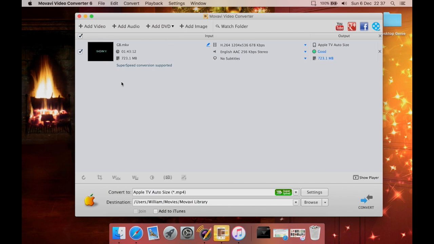You can download a trial of Video Converter for both Windows and Mac, so I would recommend you do that. I'll put a link in the description. I recommend you download a trial and check out its interface and settings and things like that for yourself before you make up your mind. But I do recommend it for speed, but not features.